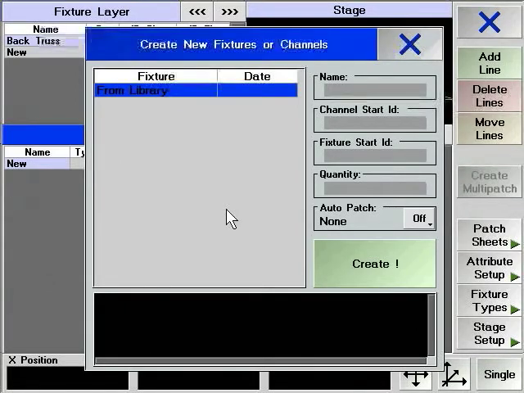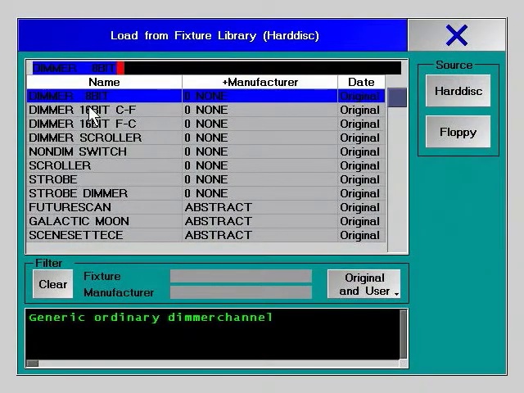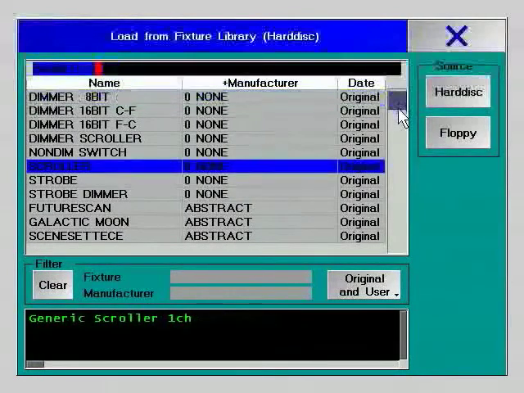A new pop-up window will appear. Here you can choose the type of devices you want to control with your console. Left-click on the From Library box to choose a fixture from the console's built-in library. The console's library appears. Here you find personalities for moving fixtures and conventional fixtures, as well as color scrollers. Use the scroll bar on the right side of the window to go down through the personalities.